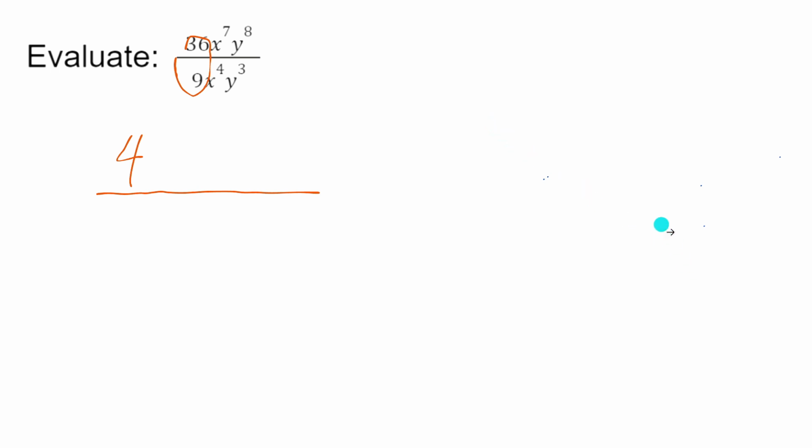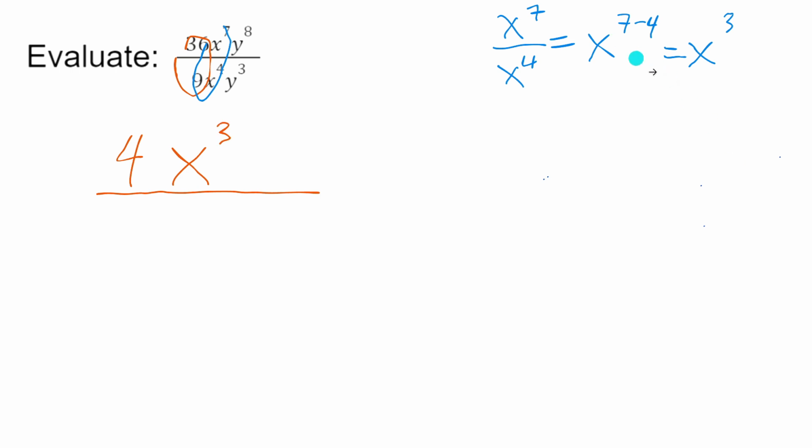And the result of the division, we put it there in our numerator. Okay, 4. Now, let's go to our first variable, x. In this case here, I want you to focus only on the variable x. So we have here x raised to 7 over x raised to 4. What's this rule? This is your quotient rule. And what do you do in quotient rule? You subtract the exponents. So the answer is x raised to 3.